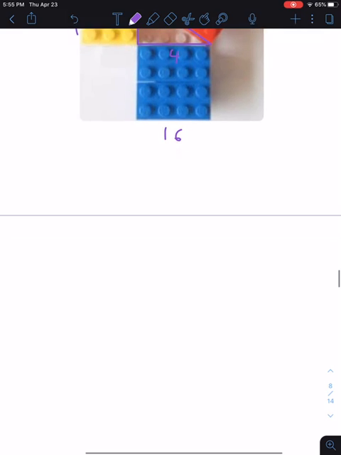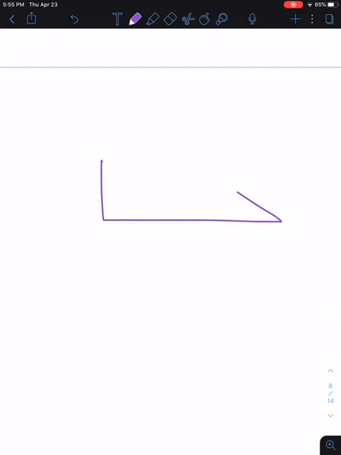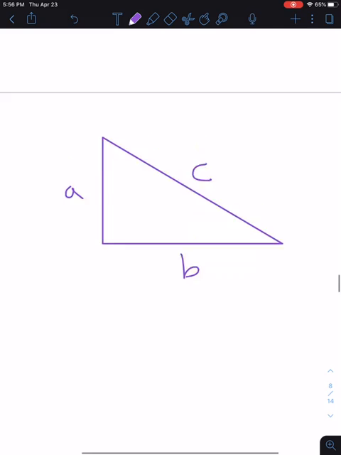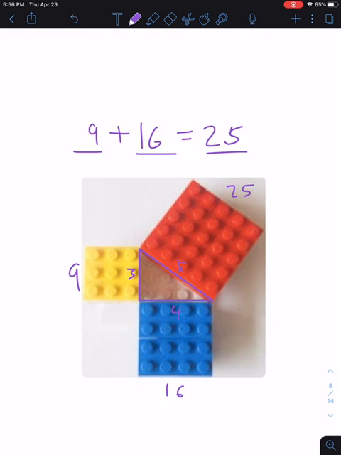So let's say we've got our triangle. We're labeling this, so the legs are always labeled A and B. A and B are always the legs. Let's make that look a little less like a 9 and more like an A. And the hypotenuse is always C. Now, just like up here, we have our leg length squared plus our leg length squared equals our hypotenuse length squared. So this is the same as 3 squared plus 4 squared equals 5 squared.